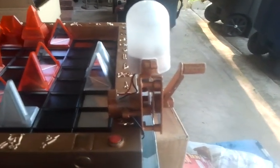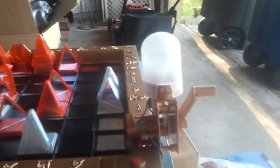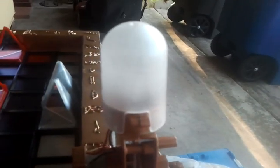Now, some of you might recognize this kit. It's made by a company called Green Science, and it's just a neat little do-it-yourself experimental kit for kids. That basically is designed to be a crank-driven flashlight. What I've done is I've taken the kit, sanded it down, hit it with a nice coat of hammered copper, which you can kind of see on the video, and sand frosted the dome that goes over the top. It's originally a clear plastic dome. We've replaced that, frosted it, and given it a nice look.